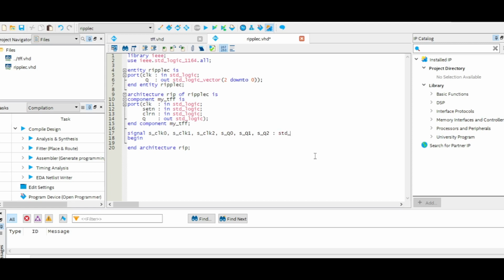Type is std_logic, and I'm initializing them to 0. Then I have a signal called S_async. Type is std_logic, and I'm initializing this to 1 because those signals, those ports were active low, so I initialized them to 1.